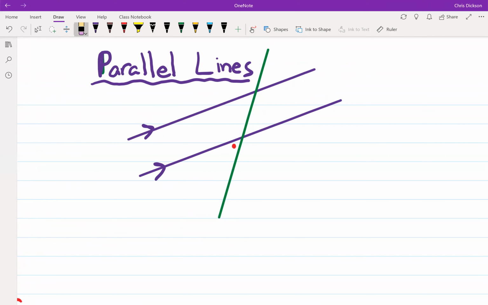And what we're curious about is if you have parallel lines, and a line going through them, which this line going through is called a transversal. So it's a line that intersects two parallel lines. Is there anything that you could now say about all the angles that get created here? Because if you look at the picture, there's lots of angles now. You've got an angle here, an angle over here, angles down here, all over the place.